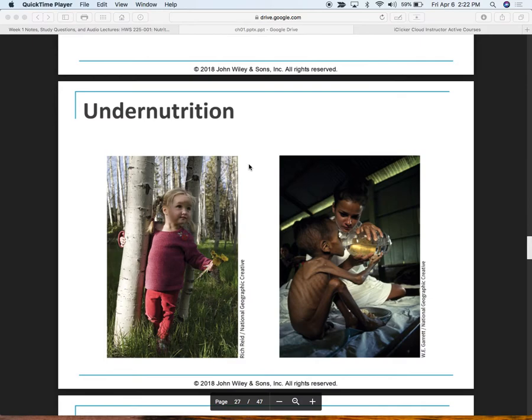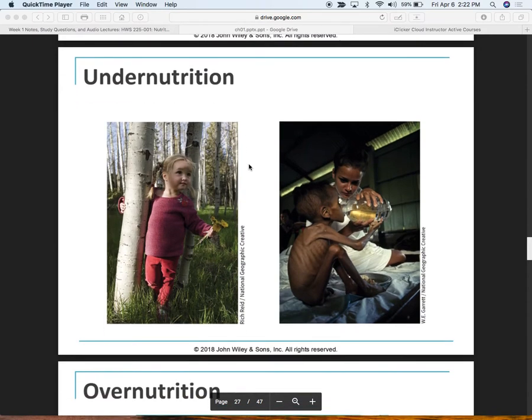Right. So under nutrition, there's a couple examples in your book. They just put the figures up here. This is obviously, there's a couple different types. The point they're trying to make here with these illustrations is that there's overt undernutrition where people, unfortunately sometimes very young people, are starving. There's other less overt situations where a child in a developing country is getting, say, enough protein and macronutrients, but maybe not getting enough iron or some other thing, and it's creating health issues, but they're not so clearly seen with the naked eye. Does that make sense?